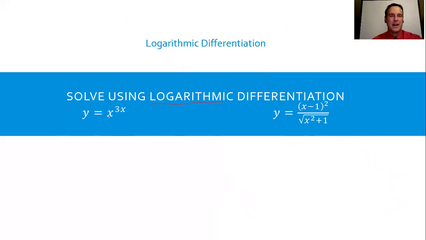Again, it's when you have, oftentimes, x's to a power of x. And what I'm going to do is this. I'm going to take the log of both sides, and you can do just a regular log, like of a base 10, or you can do a natural log. I'll just do natural log.